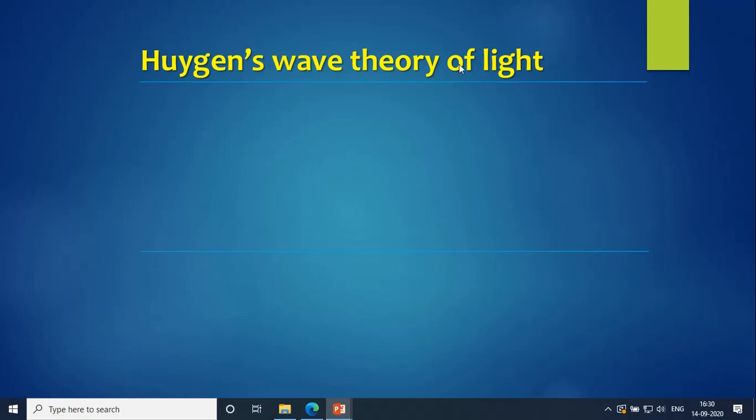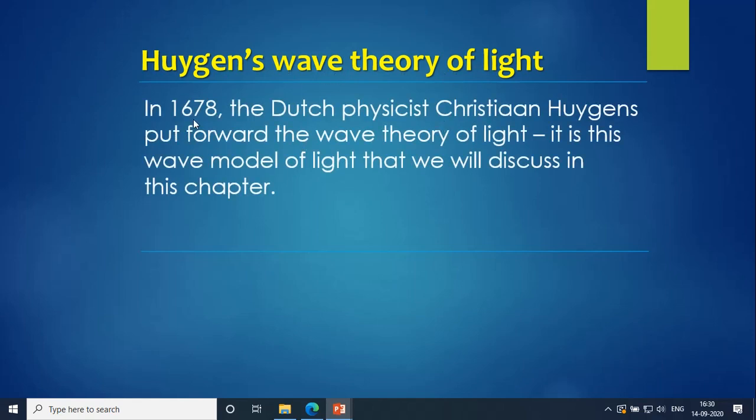Now let us move to Huygens principle. The Huygens principle started in the 16th century with the physicist Christian Huygens. He developed the theory and he convinced the people that light is traveling in the form of wave, and he discussed all those important assumptions and predictions in his theory, and we are using the principles of Huygens theory in concepts like refraction and reflection in this topic.